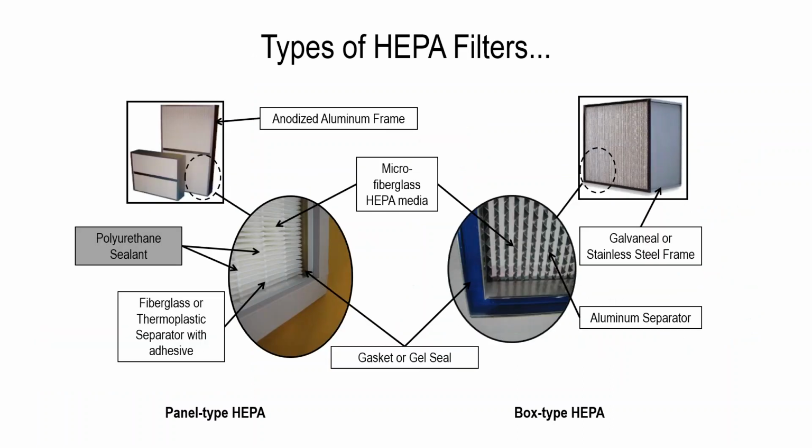So there's many different types of HEPA filters. We're going to concentrate this discussion on two, primarily the so-called panel type, which is primarily for clean rooms or operating or hospital theaters, and then the box style, which is more traditional biocontainment type product. Now, if you are familiar with some of the newer BSL-3 labs or BSL-3 plus labs that have gone into Canada in the last several years, you'll be very familiar with the panel style HEPAs.